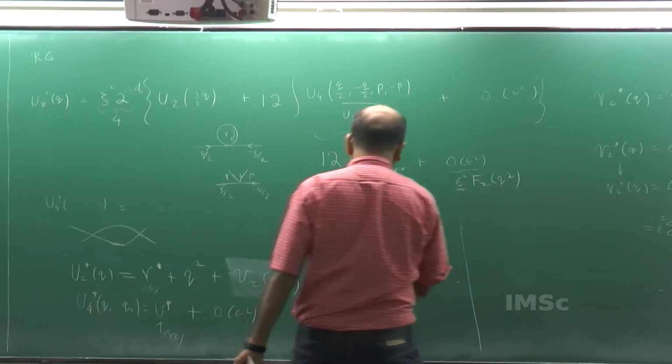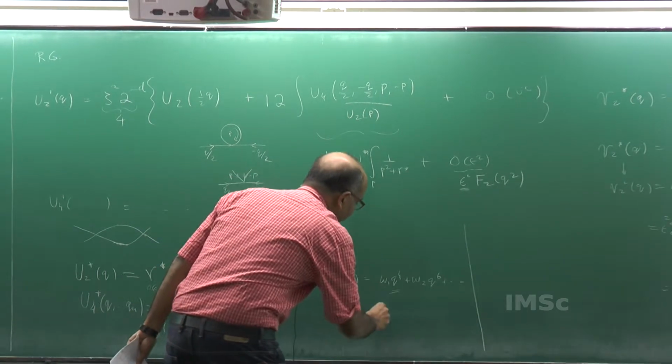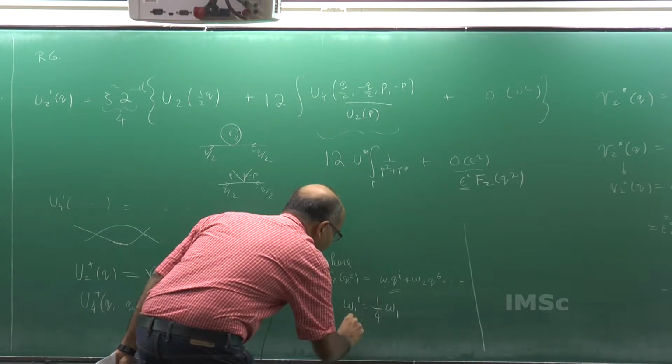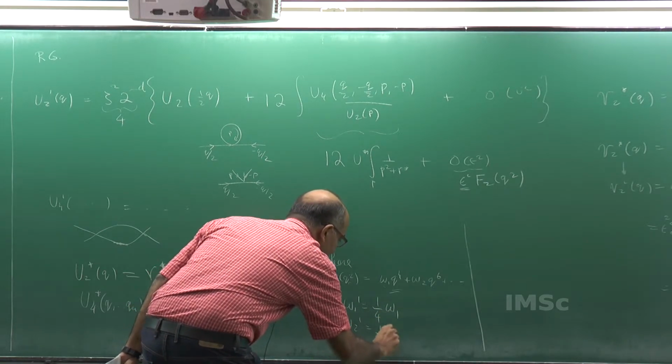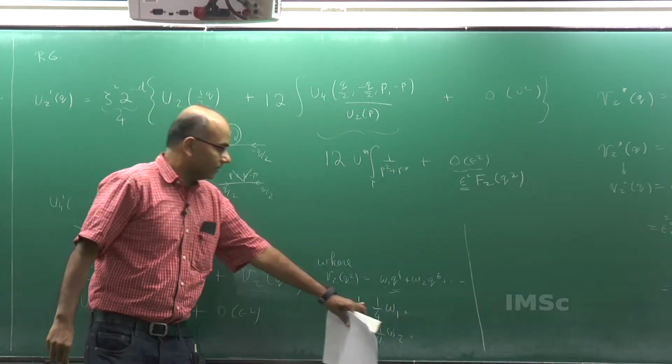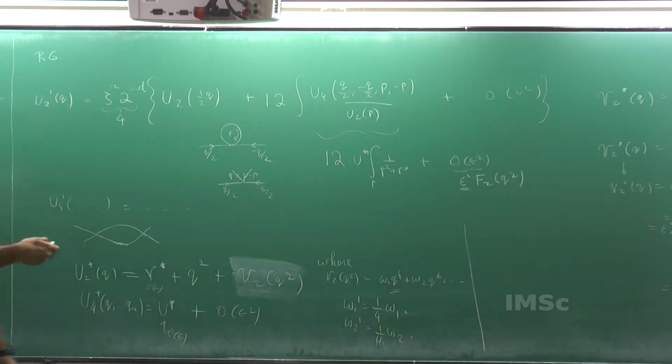And then now you look at the scaling of this, and you see that W1 prime, you can easily check, is 1 by 4 W1, W2 prime is 1 by 16 W2, and so on. This is the leading recursion. These things just follow from dimensional analysis, and that's why they're called irrelevant variables in this sense, but you always have to be careful and show that these irrelevant variables are indeed irrelevant for the purposes of this fixed point location. Okay?